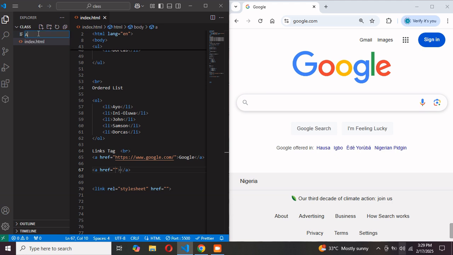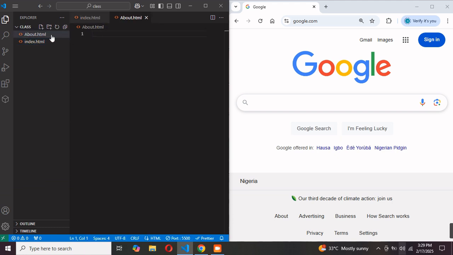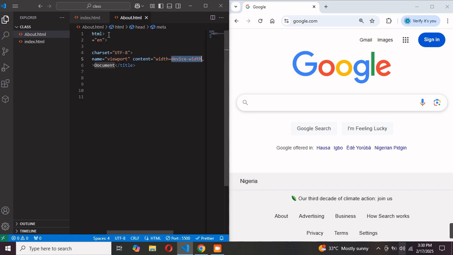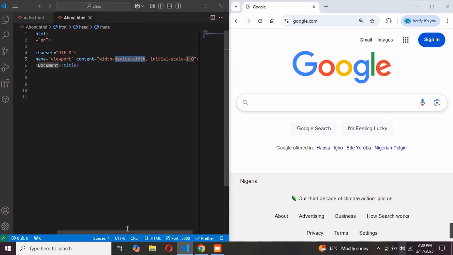Now let me give you another example of this, with the anchor tag again. Let me create another HTML page, about.html.